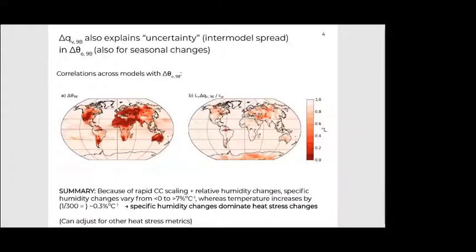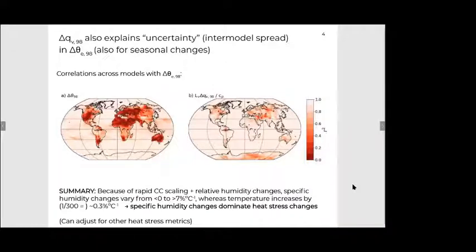And so we expect much larger fractional changes and a larger range of fractional changes in specific humidity than of temperature. And so it's only in the coldest, driest climates that temperature is going to be the driver of theta E changes. But for regions that are in danger of having strong changes in heat stress, it's really the specific humidity that's going to be driving everything.